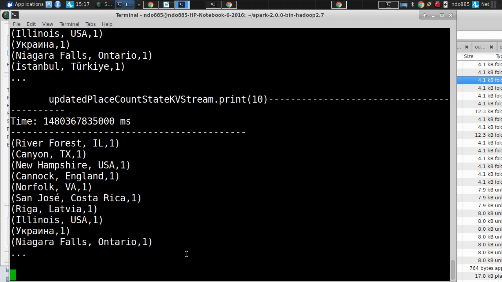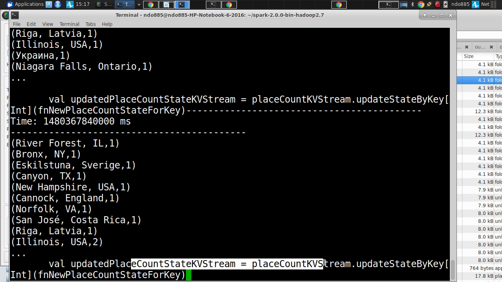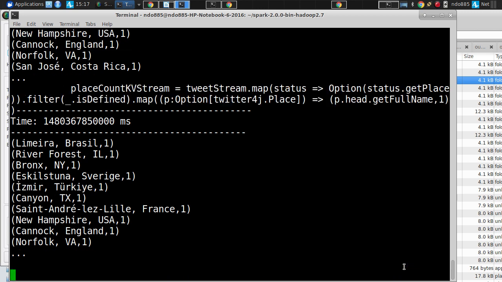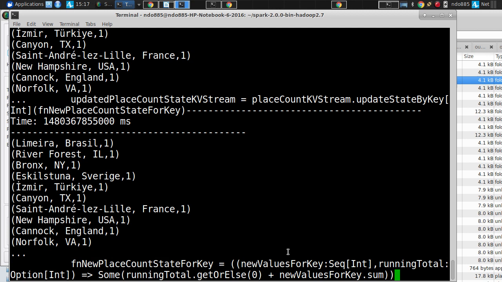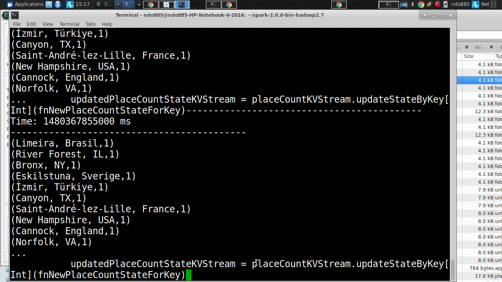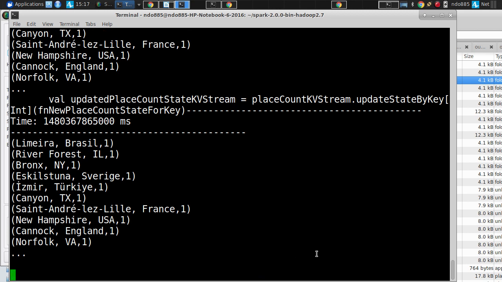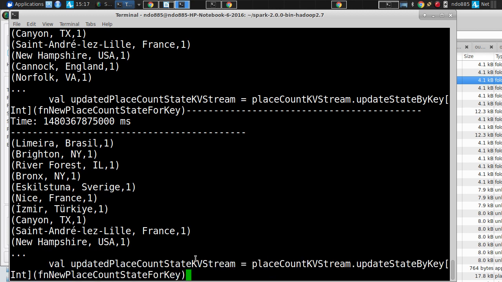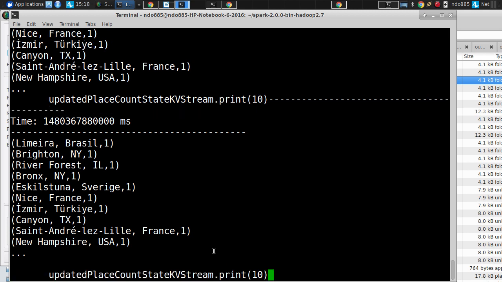Well, these are the results of this. I printed the results of calling update state by key, and guess what that returns? What does update state by key return, do you think? It's called on the new values. What does it return, do you think? A tuple. The updated state. The updated state is what it returns. Update state by key returns a stream of the updated state, and this is printing out the stream of the updated state.